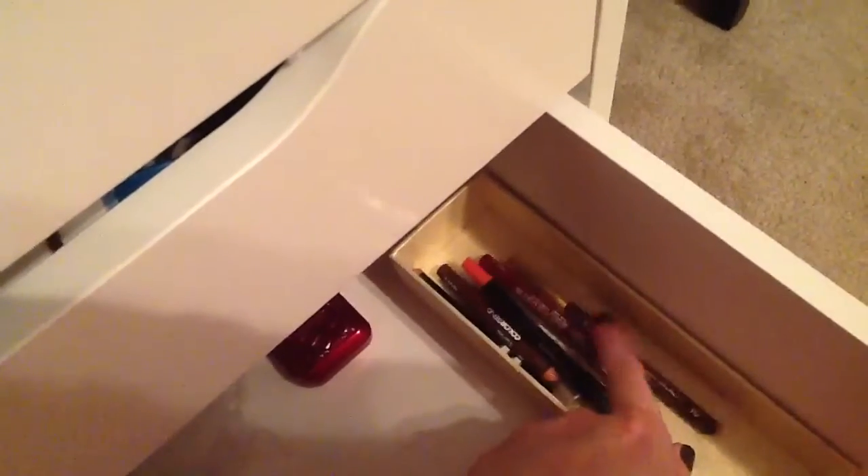And then back here, I just have a few lip liners. I'm not really big on lip liner — I don't wear a whole lot of lip liner. So this is just Avon and MAC and Milani and Bare Minerals. And then I have a few that are in my purse. And then this is an old, old, old MAC lip gloss.